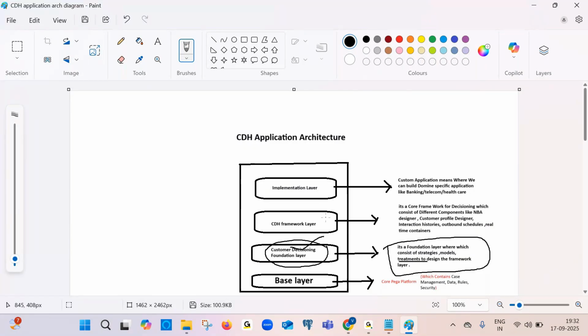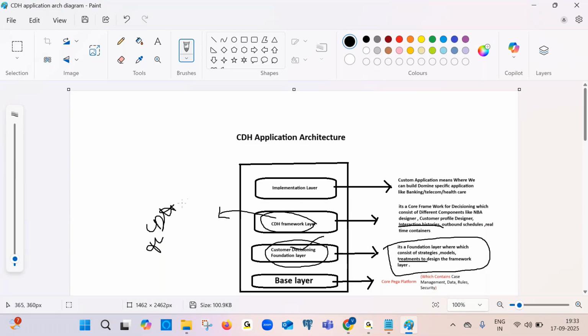And in the framework layer, they are using CDH features, such as creating templates, treatment related templates and action related configurations, and where you have the customer profile designer and interaction history. These related classes and configurations are done in another application layer.